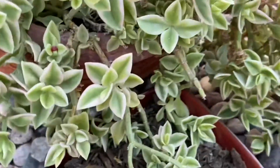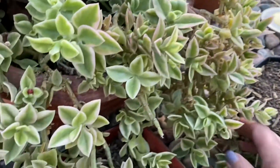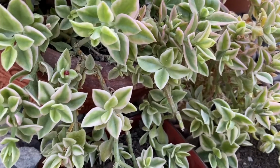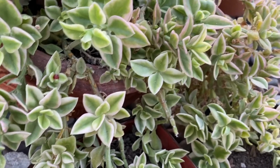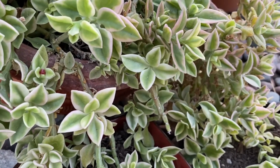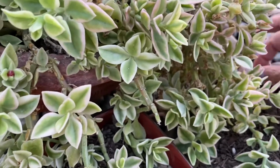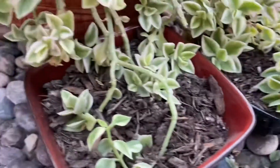So this here, I'm going to put it in here. And this is just a normal pot of soil. You can use your own recipe of soil. But I'm just using a little Miracle Grow here, only because it's available to me now. And I find that succulents still do well in it, as long as you don't overwater or make the soil too wet. And that's it. That's all it is to it.